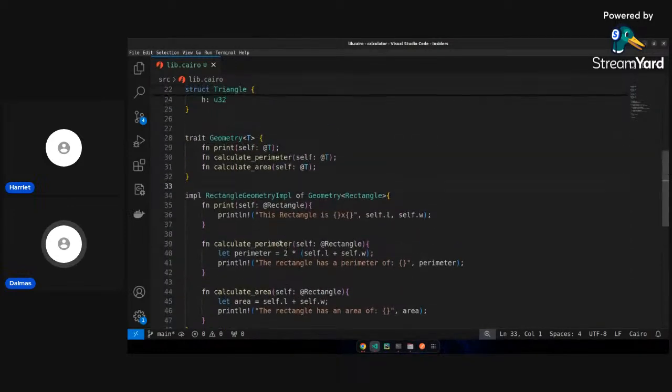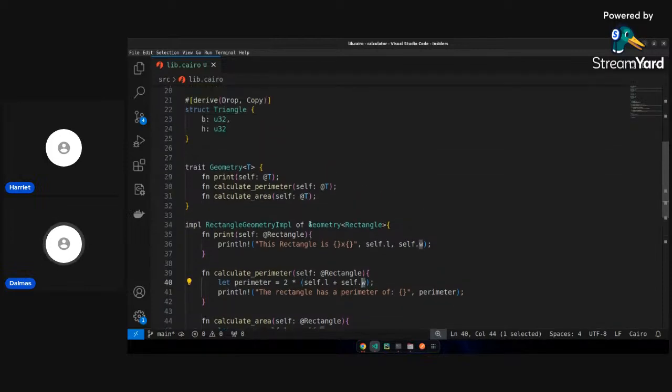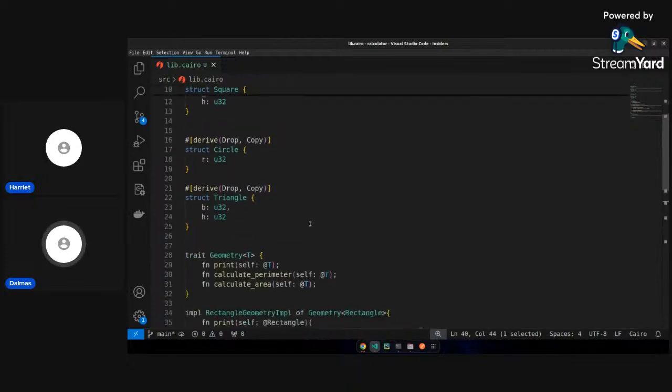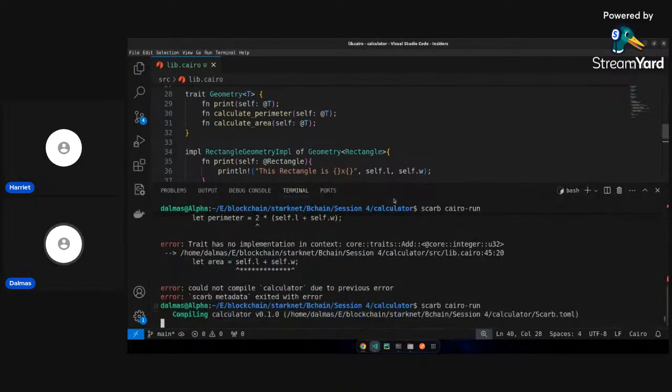So we have here the perimeter, where it's saying it cannot be created from a numeric literal. So we know this one is a U32. So what we can do here is to make sure that we cast this like that, U32. Let's see whether it works.